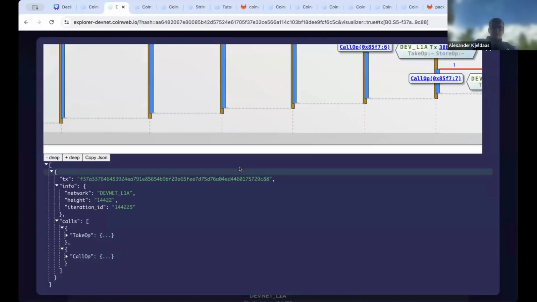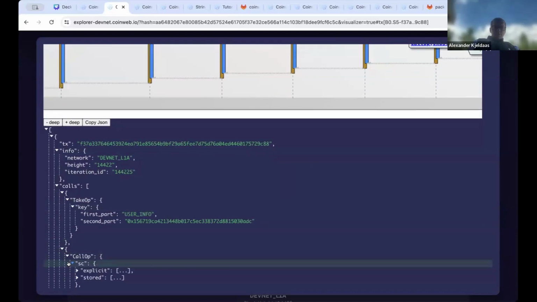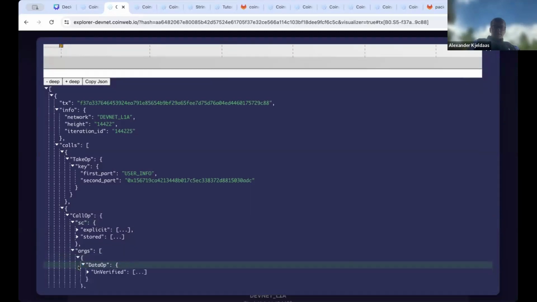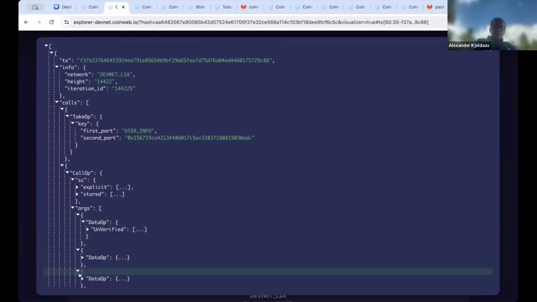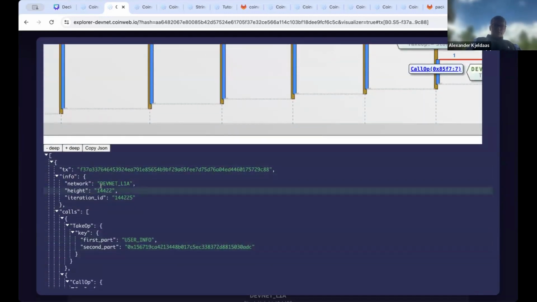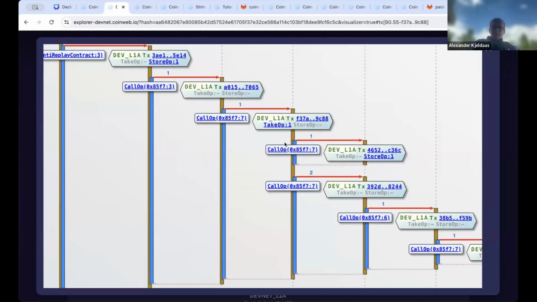You can scroll down a little bit, and every piece of data regarding what is happening, as inputs and outputs and arguments to the smart contract, can be found by looking at this JSON structure. And when you create a smart contract, it is basically a JavaScript program that takes JSON as input and provides JSON as output.